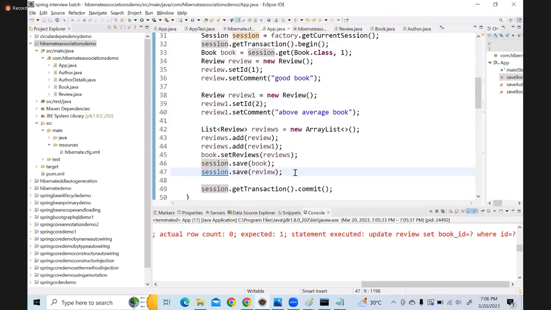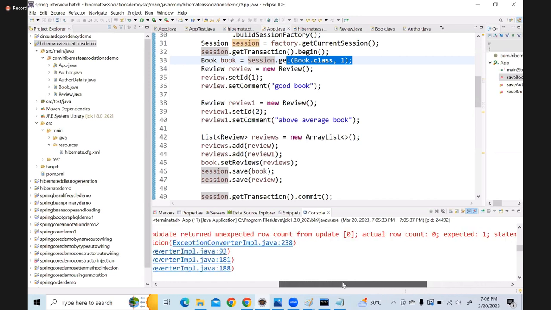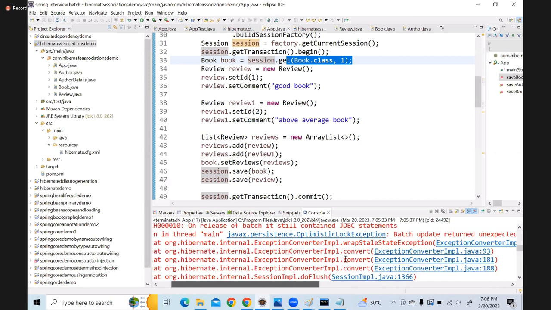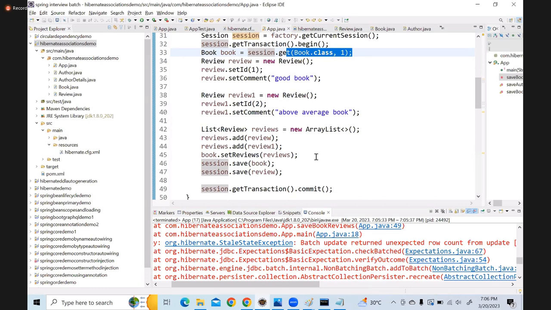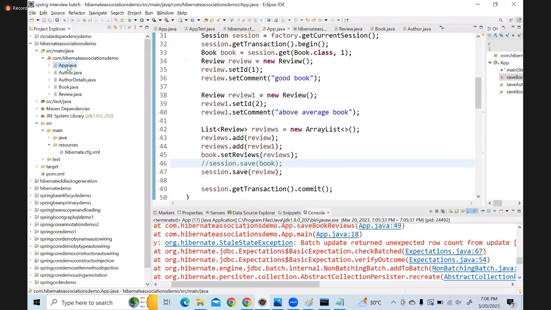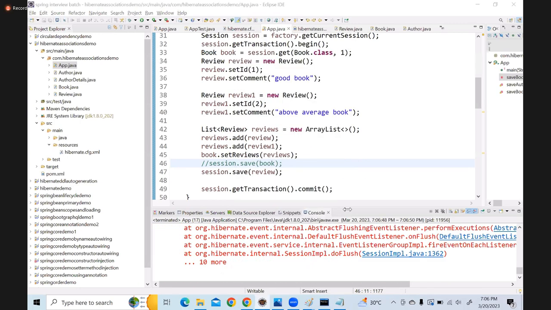Book parameters are empty because I'm anyhow getting the book, right? Just 1 minute. Okay.